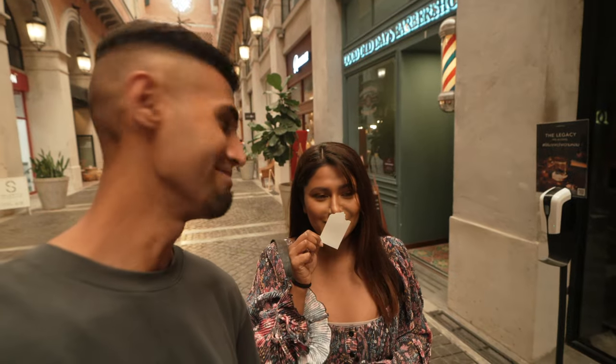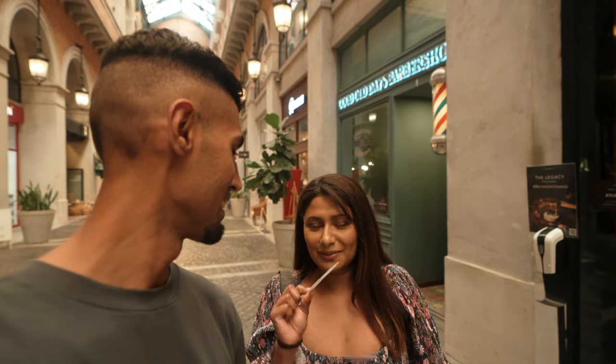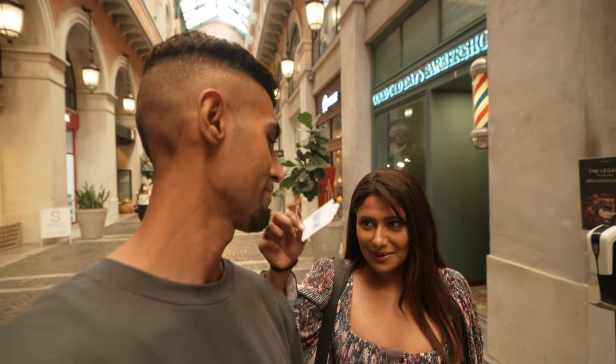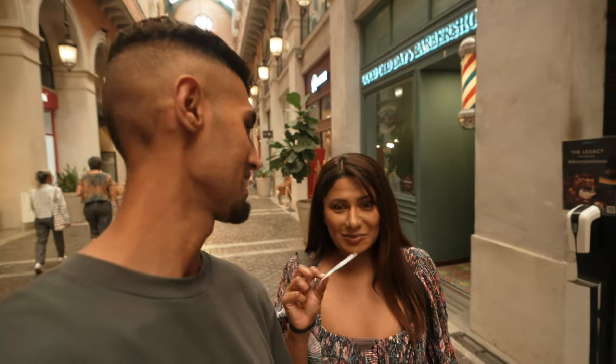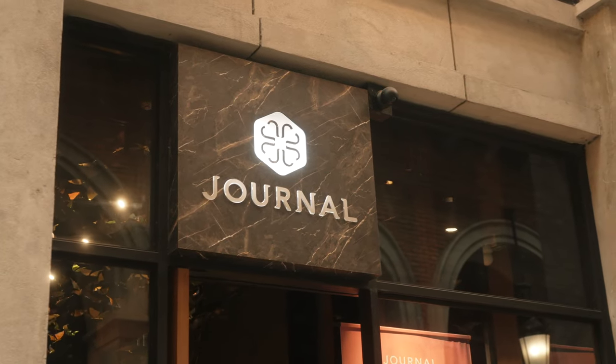Sample, I just got a sample. It smells so delicious. It reminds me a little bit of, I don't know if there's any oud in here, but vanilla, musk, I don't know. Nice. Yeah, you probably know notes better, but so good. So if you're coming here, try to come here.